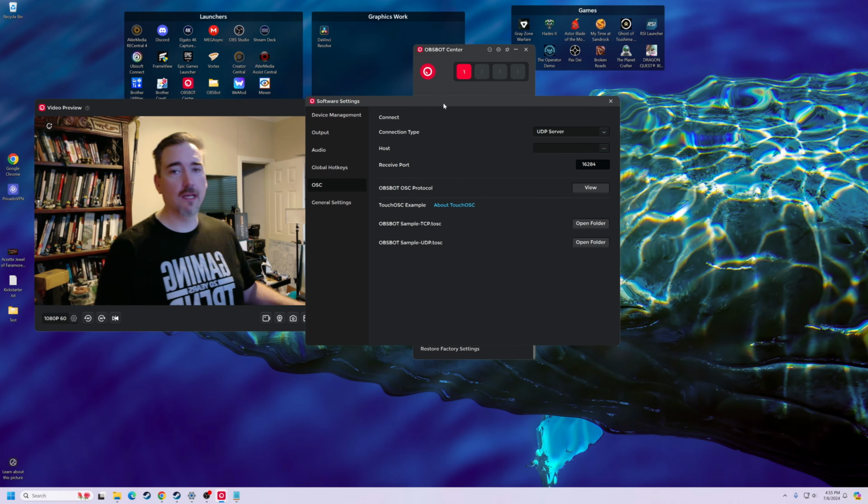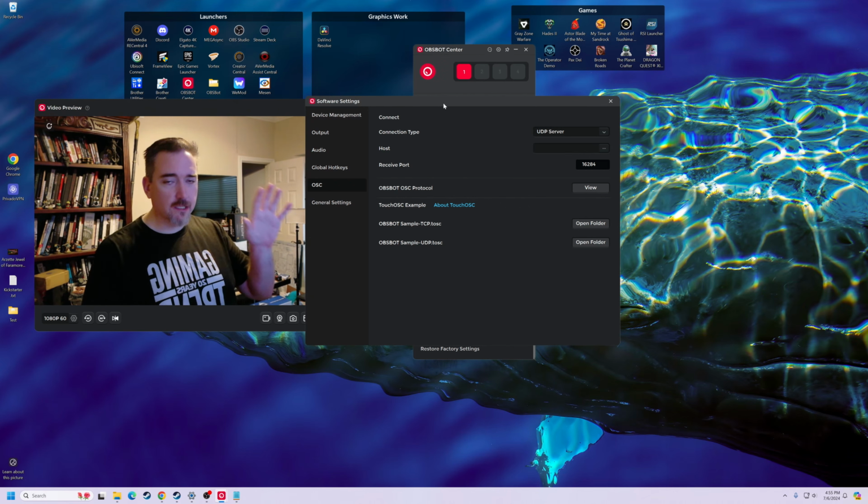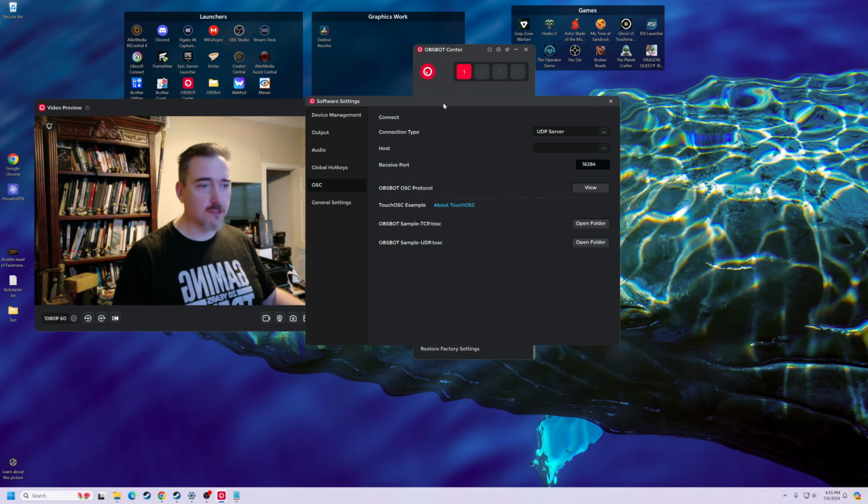I am so glad that they include this, because this bridges that gap between a device that's simply made for consumers and something that's made exclusively for a commercial environment, and it kind of melds the two together. So it's very cool that they included that, and thank you very much for doing so.